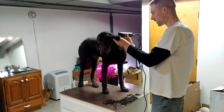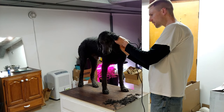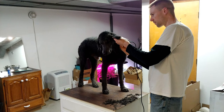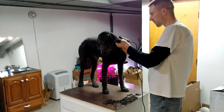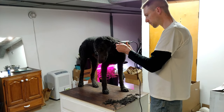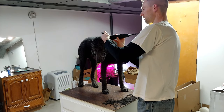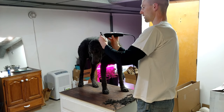And then on the edge of the ears, you can kind of turn your blade perpendicular to the edge, as long as you're going down the ear, kind of with the grain, so to speak. And on the underside of the ear, it's the same thing, cutting with the hair, not against the hair.